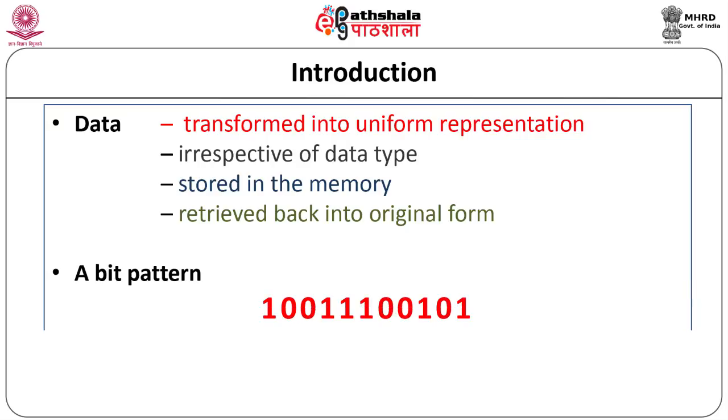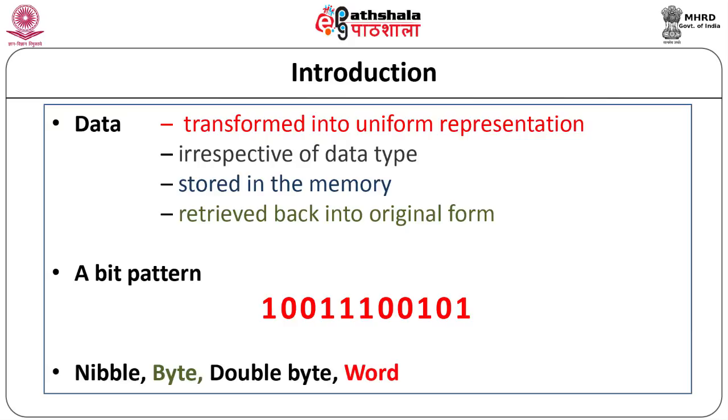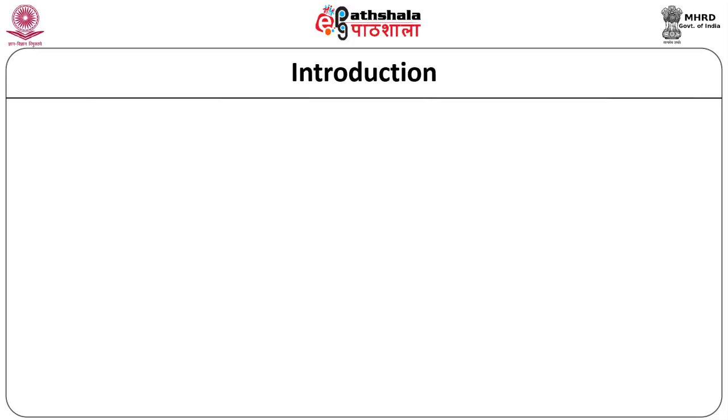A bit is the smallest unit of data that can be stored in a computer. If we need to store a bit pattern made of 16 bits, we need 16 electronic switches. A bit pattern with 8 bits is called a byte. Similarly, we can talk about nibble, byte, double byte, word, etc. All data forms including numbers, text, audio, image and video can be converted into binary information by a device known as an encoder.